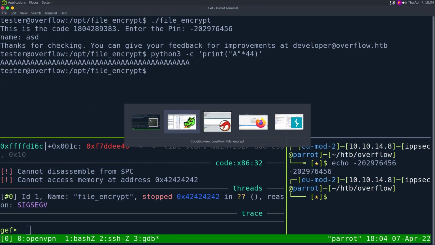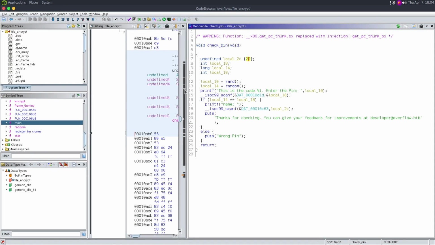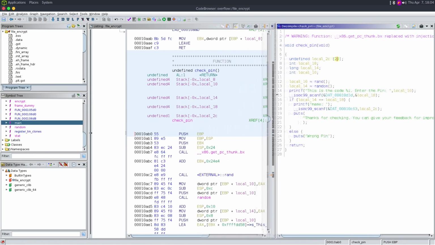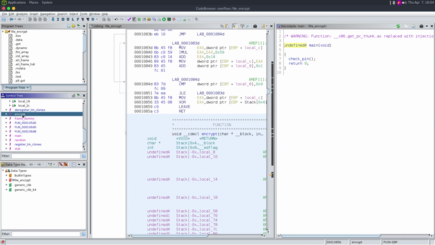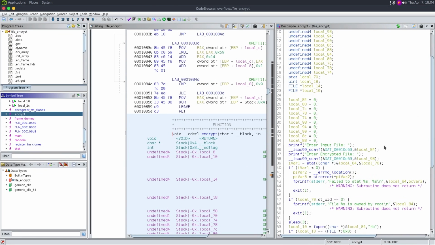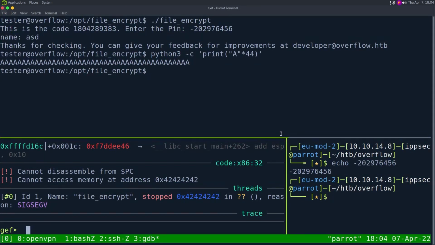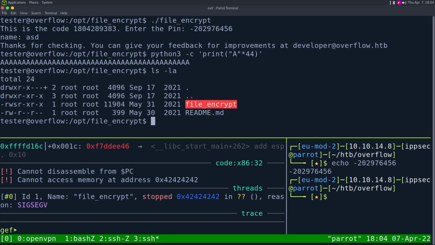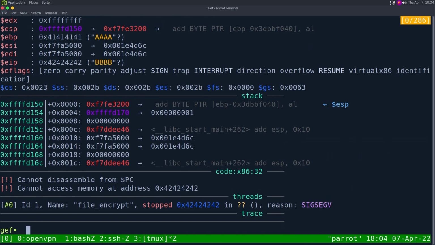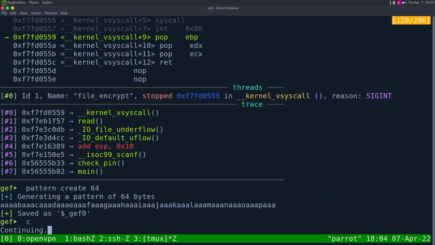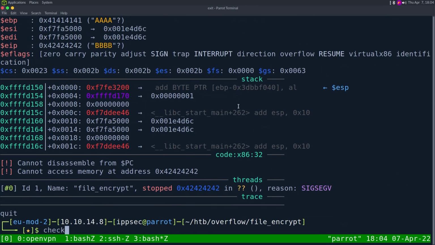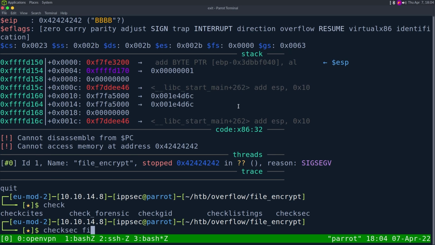We have to figure out exactly what we want to do. ROP is going to be the most likely thing. And when I was initially looking at this program, there was a function here called Encrypt. And Encrypt looks like it can potentially read files. So the very first thing I want to do, do an ls -la. We can confirm this is a SetUID file. So when we execute it, it's running as the root user. Now the file itself does have PIE enabled, I believe. Is it checksec? There we go. On, what is the file name? file_encrypt.